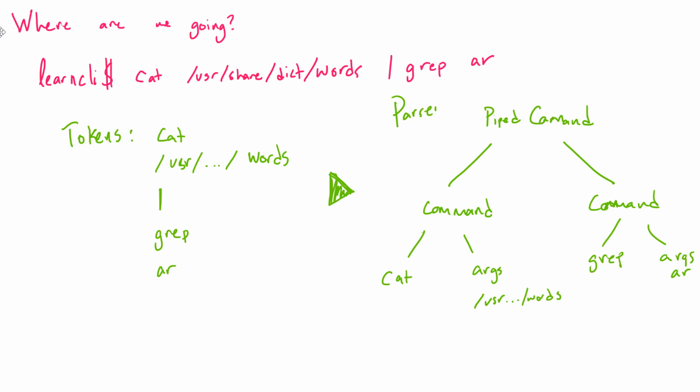And so there's this process of finding the tokens and feeding those tokens into a parser. And the parser is trying to derive some structure from these tokens. And then we're going to have some evaluation of this structure, right? So code generation is one way of thinking about this, but we're actually going to be interpreting this, which is going to take this tree and then form a plan to execute some programs based on it, and be sure that we're wiring up the output of cat into the input of grep, and so on and so forth. All right. So this is a non-trivial process that we'll be moving through, and we'll learn about tokenization and parsing, which are two common tactics when working in textual-based systems.